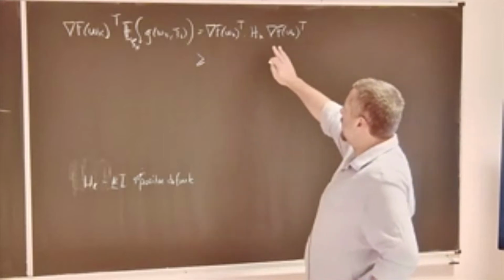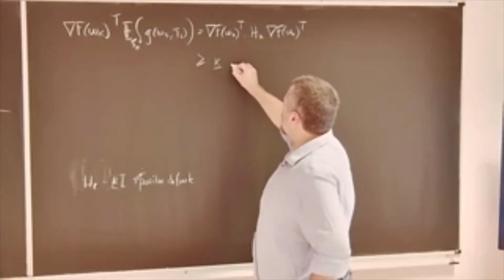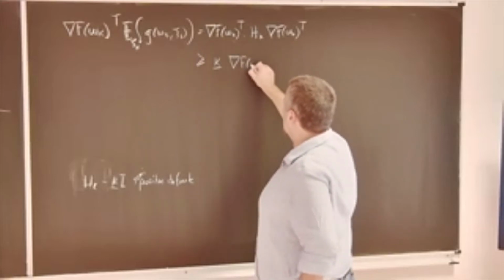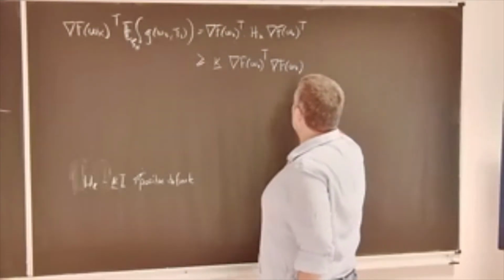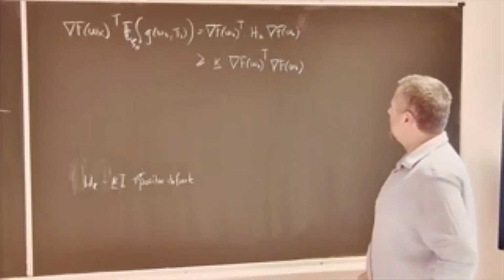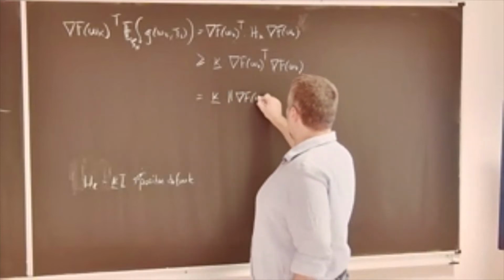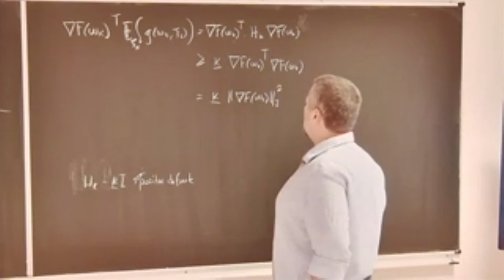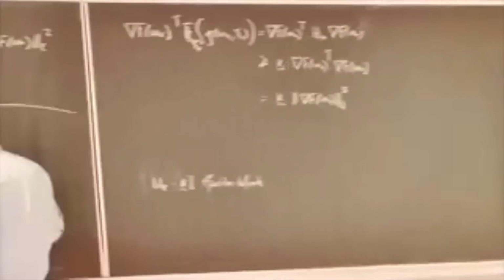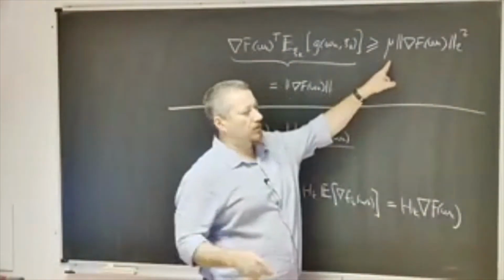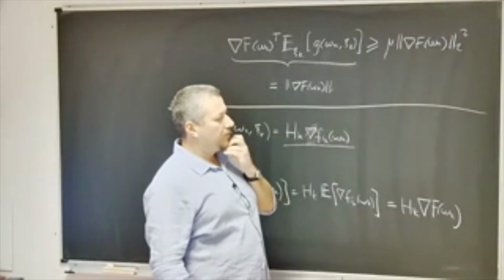So you can see that this is bigger than or equal to this. There's no transpose, yes. And then this is just k times norm squared. So this condition is satisfied if you put b equals kappa underline. And then what else do we want?